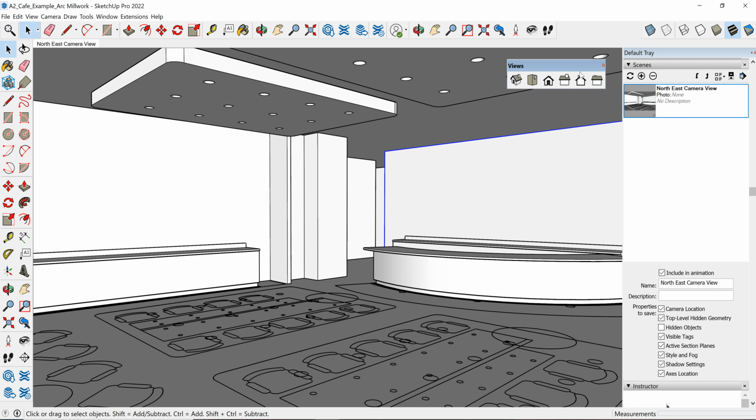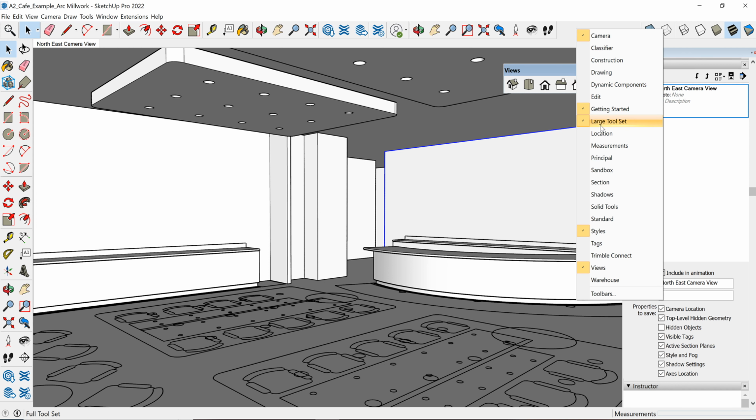Let's get busy. Okay, so there's actually two things I want to point out. One, toolbars wise, I have turned on my large tool set. I wasn't using this on the left hand side, but now that I'm creating cameras, it's just really nice and easy to see the zoom tool and position camera and look around tool very close.